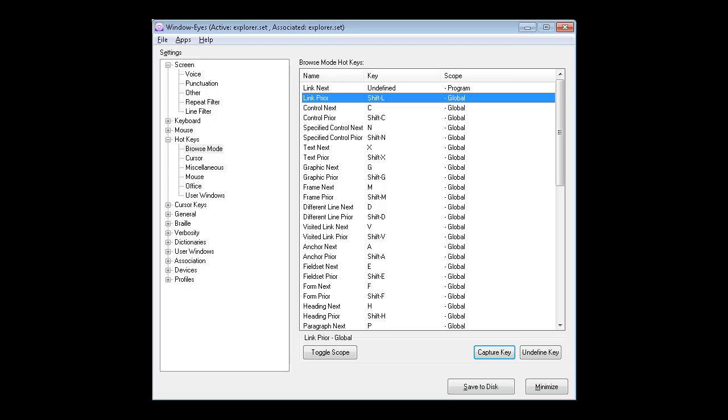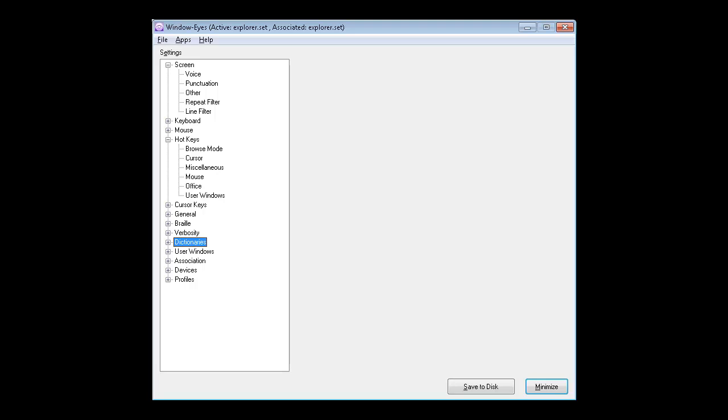The flexibility added by the new UI makes the possibilities almost endless. WindowEyes 7.5 Beta 1 also gives you the ability to preview both your synthesizer and braille display. We'll press F6 to put us back in the tree view. Settings E browse mode 1 of 6 tree view depth 2. Then we'll press D until we get to devices. D. Dictionaries closed 9 of 13 depth 1. D. Devices closed 12 of 13.